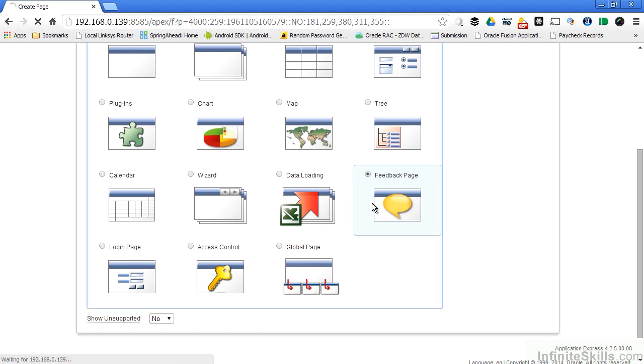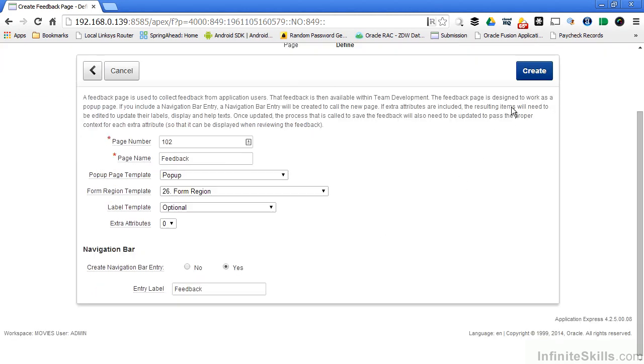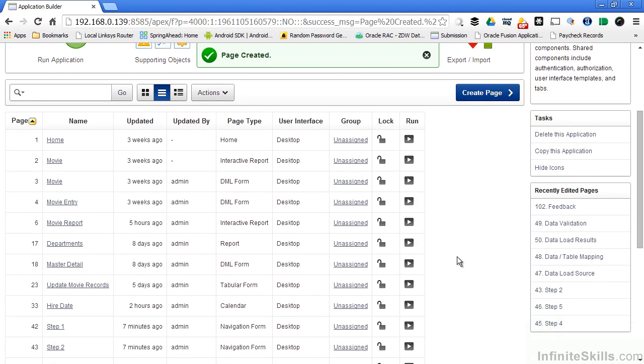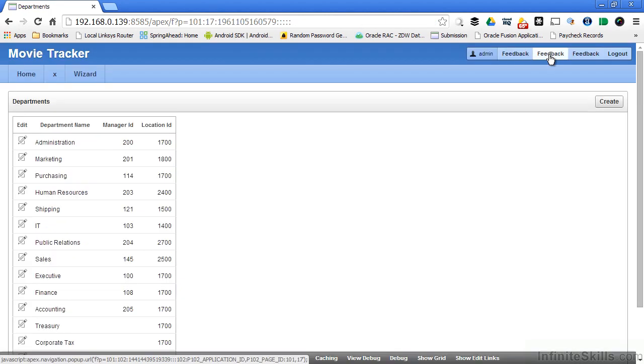So if I create a feedback page, there's not really much for me to answer in relation to the actual feedback page. Oracle will create it for me automatically. Once that feedback page is created, anytime I run some other page inside of my application, let's say I run this report on departments, you'll see that I have this feedback link in the top part of my screen. Since I've run through this application a couple of times creating and deleting the feedback pages, I get 3 feedbacks here, but under normal circumstances, you would just see feedback once.